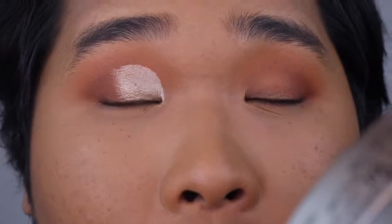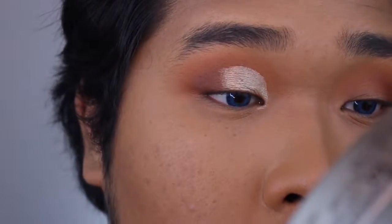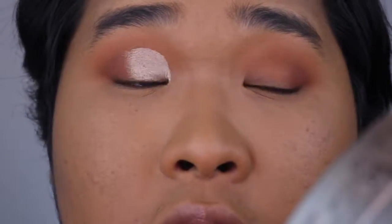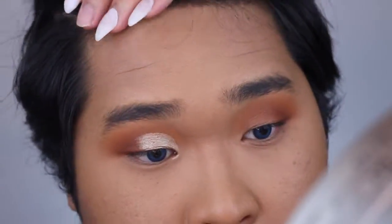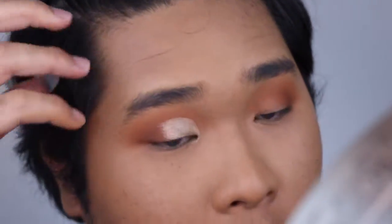So you guys see how it looks so much better than using regular concealer. It already has shimmer in it, so you don't really need to do anything else. You don't have to set it because it dries pretty quick. It's not tacky for the eyes. It dries perfectly good. And it saves you time.